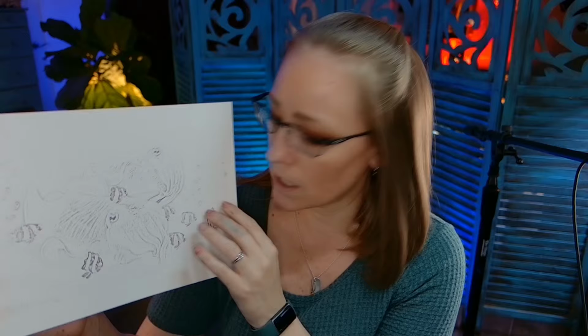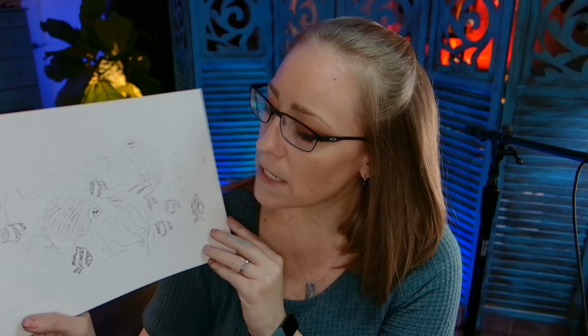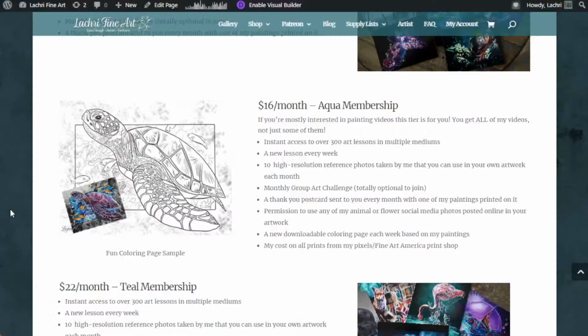This is from the one big painting. But the cool thing with this is that you can print it. I printed it on watercolor paper, and now I'm going to paint Inktense over it. So the coloring pages aren't just like take some crayons. You can print this and use it to practice with watercolor with Inktense. So that's a really fun thing that you can do with those. So you get your coloring pages.